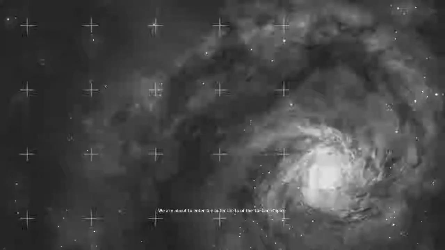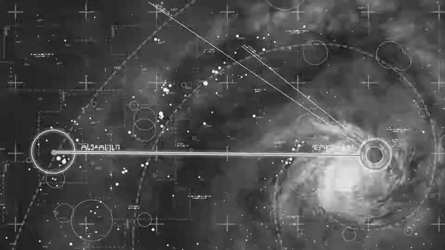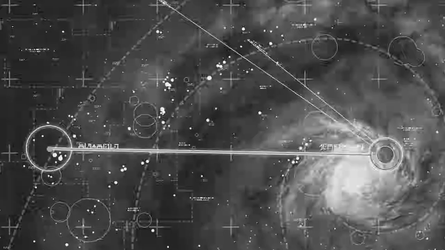We are about to enter the outer limits of the Tidan Empire. As we approach the galactic core, resistance is expected to increase. We have identified a weak point in the enemy defenses. There is a remote research station located near an active supernova. It should only have a minor garrison protecting it.